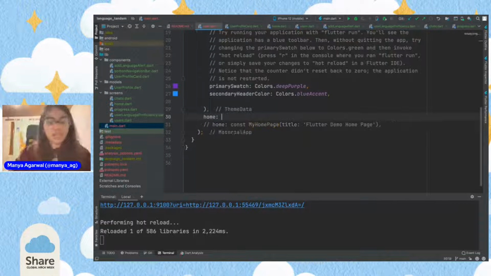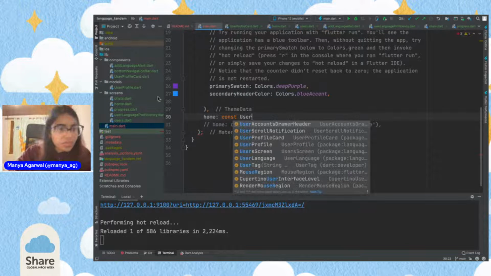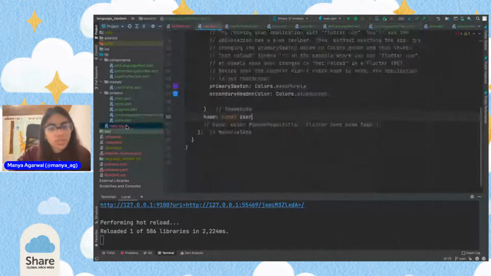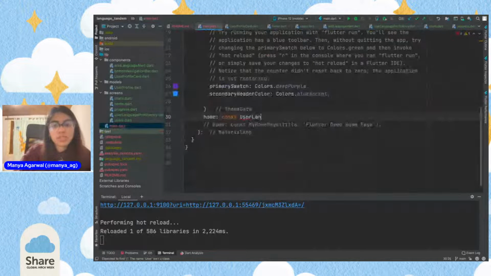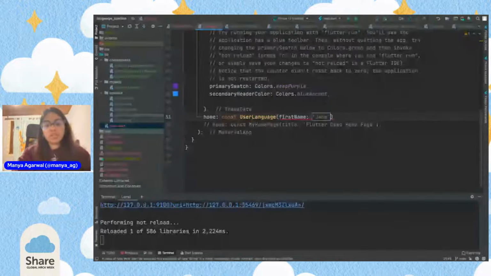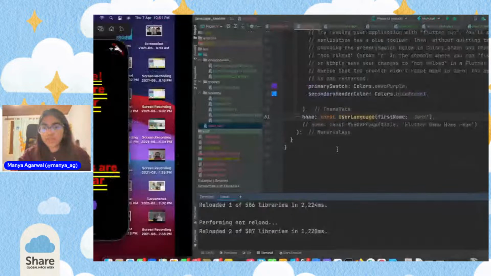Okay, perfect. And here we call the user, what did we call our screen? User language. Okay. And the first name here, and now let's try to see it on the screen.